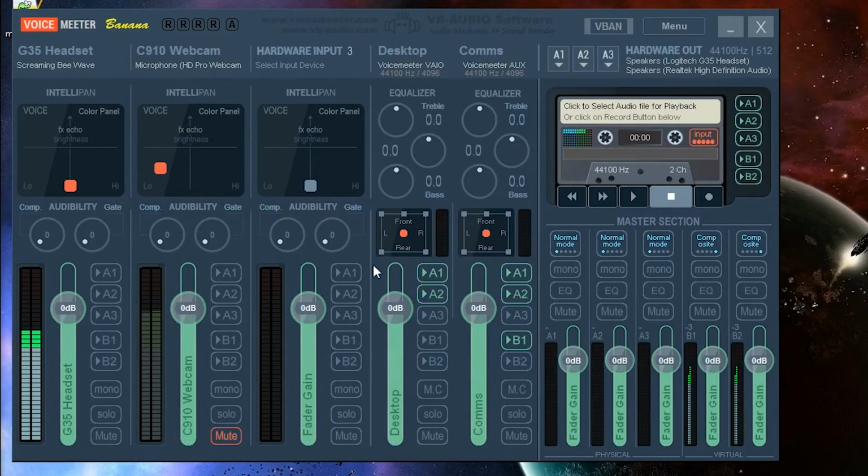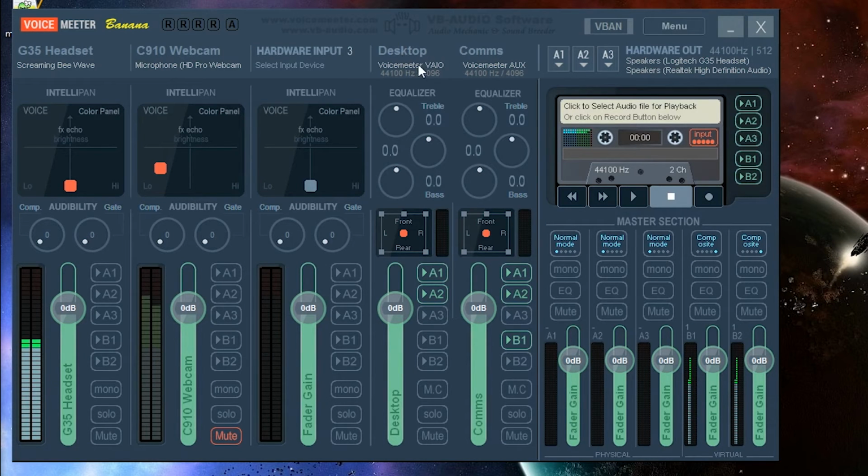Now there's a lot of information in Banana. There's a lot of other people that's also got some information, but generally the A1, A2, A3 channels can be set up over here, and that's your speakers that you want to target. The B1, B2 channels is your recording channels for using Voicemeeter Banana's recording. I am not opting to do that. However, make sure that the B1 channel over here on the right under the master section is set to composite. If that is not composite, you will not be able to pick this up in Adobe Audition.